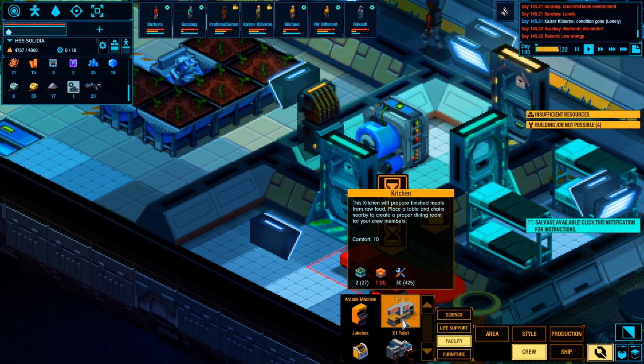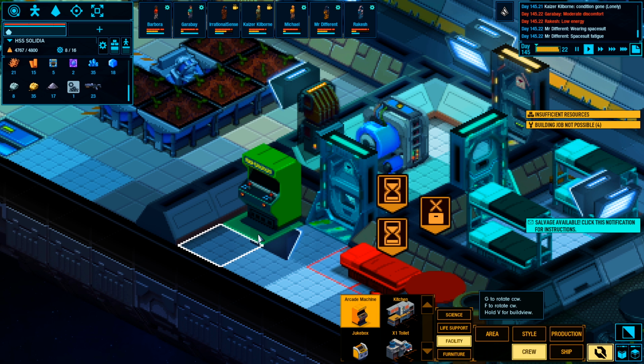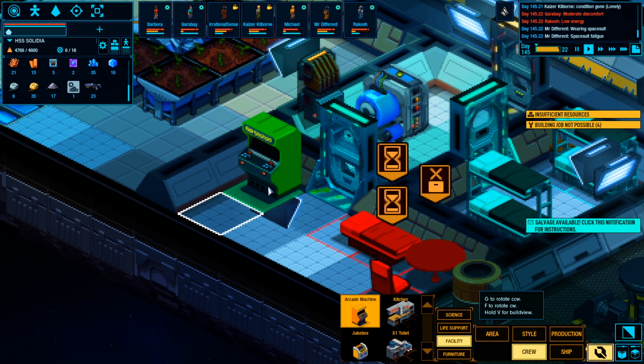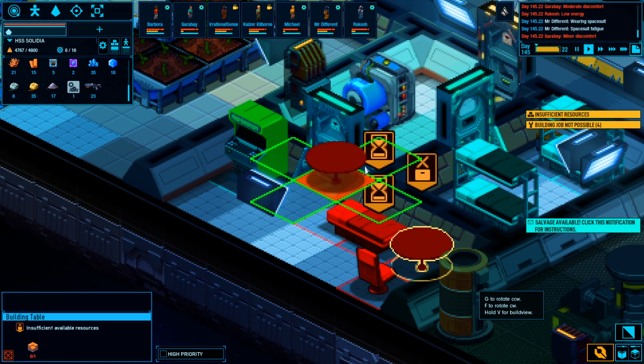So this person gets to have a jukebox. And yes, it does cost me tech block, but what do you want from me? They get to have a little... Or maybe they have an arcade machine. What do they want? Do they want music or do they want arcades? I feel like they want to play some arcade games. Then I feel like we can move this around a little bit.